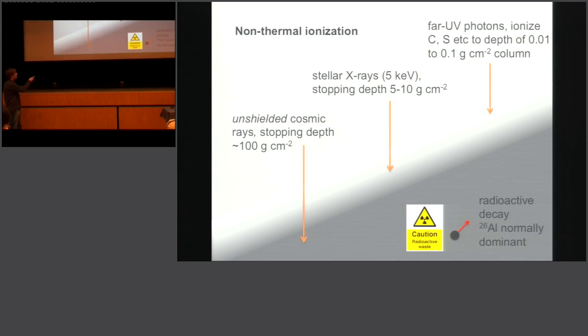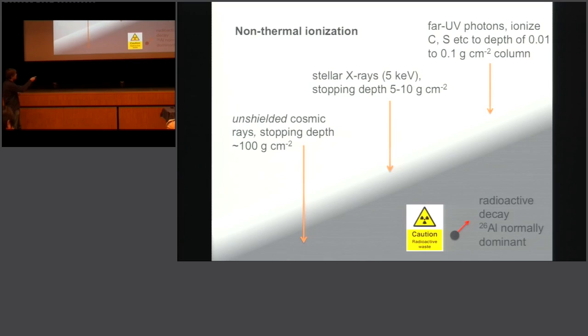And then finally, we have far ultraviolet photons, which are very numerous, and those will be able to ionize species such as carbon and sulfur. Once those species are ionized, we may get quite a significant degree of ionization, maybe 10 to the minus 5 or thereabouts. But those photons will really not make it very far through the disk at all, maybe 1/10 of a gram per square centimeter or even less than that. So those will really be just ionizing a very thin surface skin on the top and bottom of the disk surface.